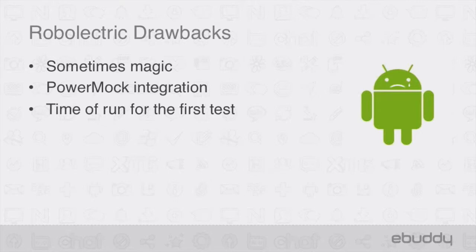Drawbacks for me, despite that one. Robolectric actually works with a class loader. Class loader is already magic, so sometimes this magic doesn't work. Sometimes you need to give effort to write something by your own hand. I will show it later. Since it works a lot with the class loader, with its overlay class loader functionality, frameworks like PowerMock, which also works with the class loader heavily, don't work, or work partly. At least for PowerMock there is no official or known way to run PowerMock and Robolectric together.